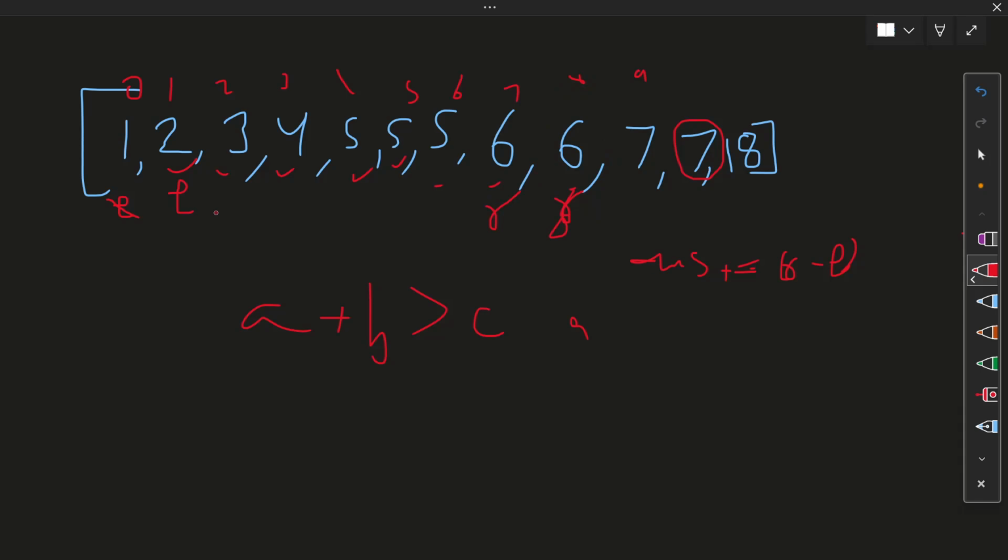So we got this value. Is the summation valid? Yes. Add R minus L. Then update your R. What's the summation? 7. The value is not greater. Update L. What's the summation? It is 8, and the pairs will be R minus L. So this is a valid pair. Update R. This is also a valid pair, R minus L. Also a valid pair, R minus L. Now it's not a valid pair, so we need to update our L. So we got this index.